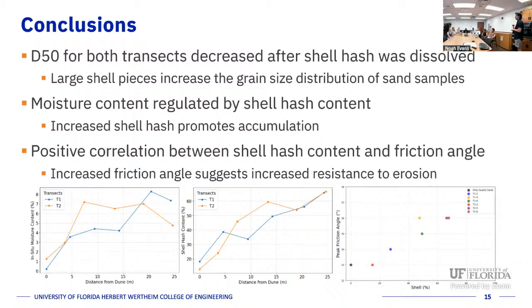You had a question? I was just going to ask, is the shell hash here derived from the hard bottom outcropping in the near shore, or is it completely separate? Yeah, so the outcroppings are bedrock, so it's slightly different material. The shell hash comes from shells of marine critters that are brought on shore. The reason we figured there might be accumulation around these hard bottoms is they act like a natural groin, where they would collect sediment, and specifically larger sediment.